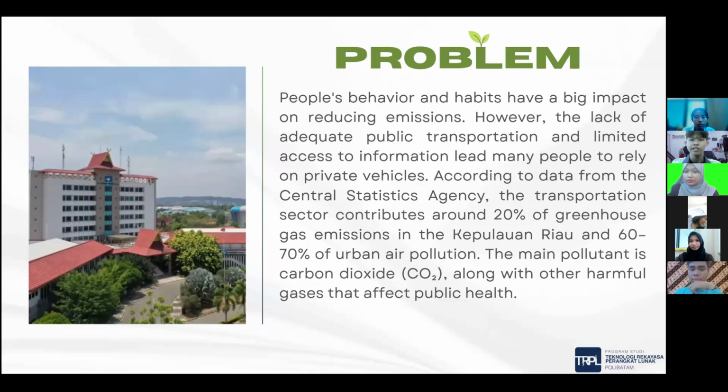The next slide is the problem. People's behavior and habits have a big impact on reducing emission. However, the lack of adequate public transportation and limited access to information lead many people to rely on private vehicles. According to data from the Central Statistics Agency, the transportation sector contributes around 20% of greenhouse gas emission in the Kepulauan Riau and 60 to 70% of urban air pollution. The main pollutant is carbon dioxide, or CO2, along with other harmful gases that affect public health.